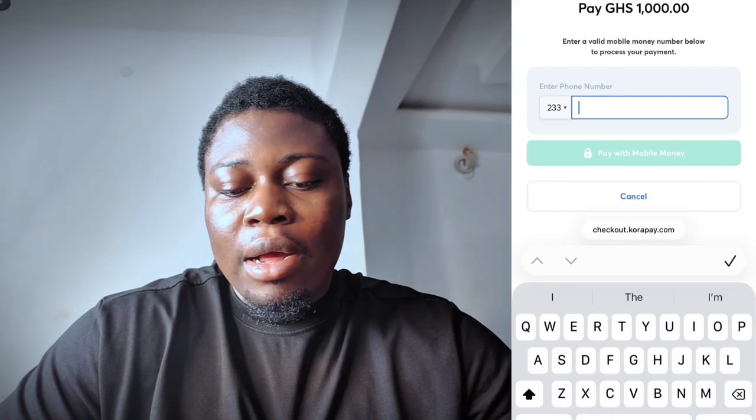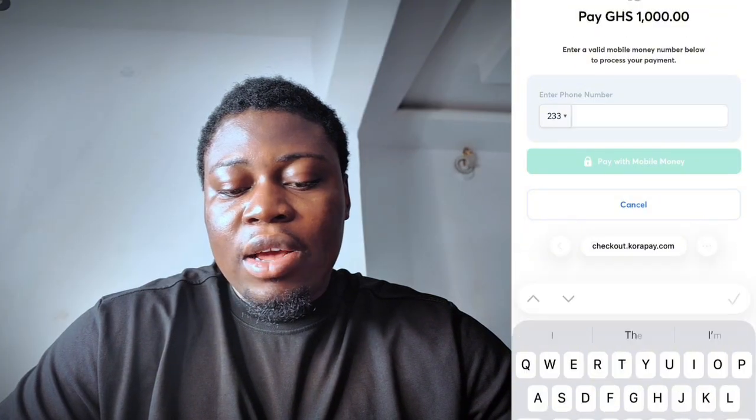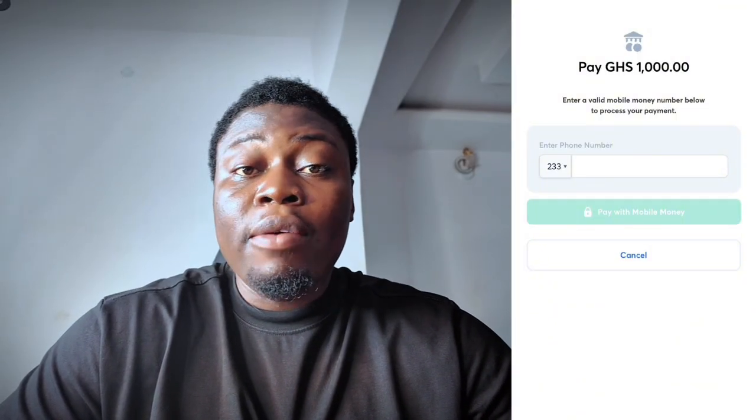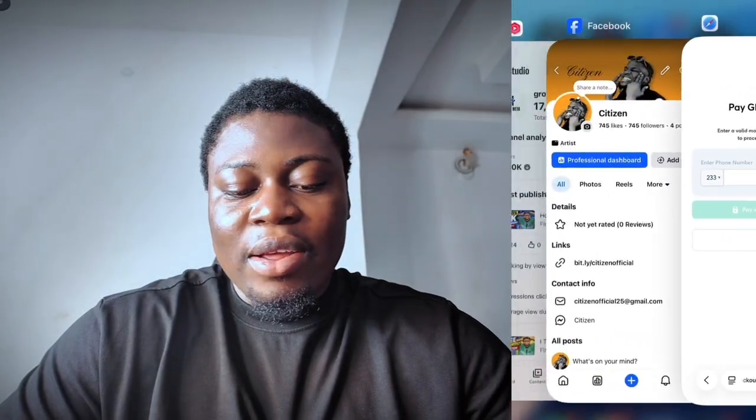And once you tap on the pay, Korapay is going to ask you to enter a valid mobile money number right here. You just need to enter your mobile money number right here, and click on the pay right down here, and your payment is going to go easy peasy, and your money is going to reflect on your GrowBetterGH wallet, right? Easy peasy. You don't need to do anything. So this is exactly how to fund your account on this platform, all right? So let's go back to Facebook to actually confirm if these followers have started coming in, all right?